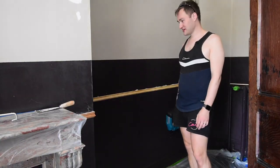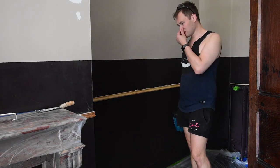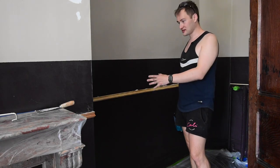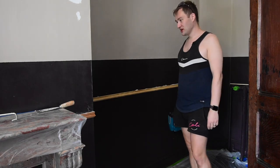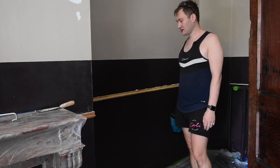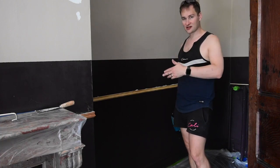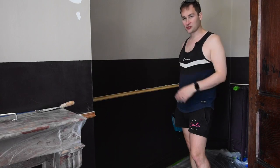So today we're installing a dado rail. It's not too tricky. The main challenge though is that the dado rail's not flush with the wall, so we have to be quite creative with the nail gun, lots of filler, and doing some interesting angles to make sure it flows around the wall properly.